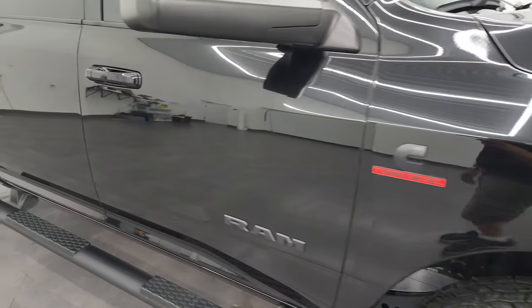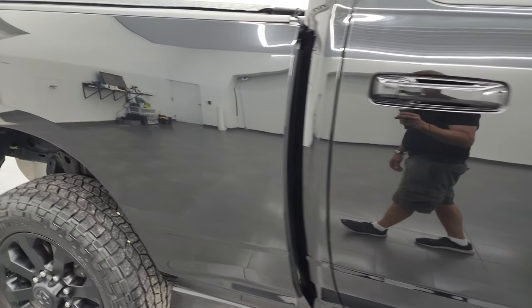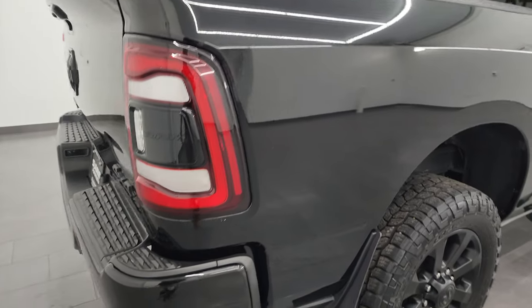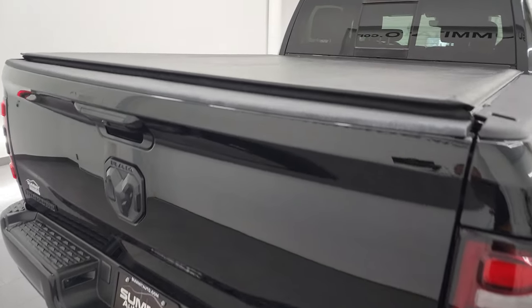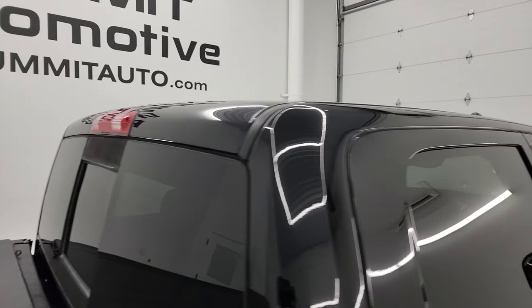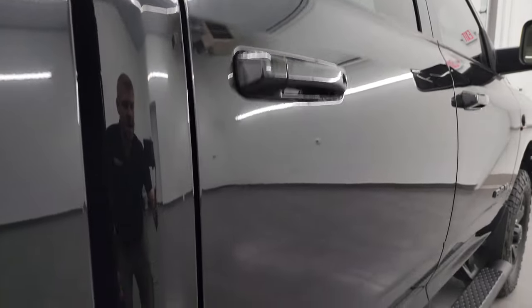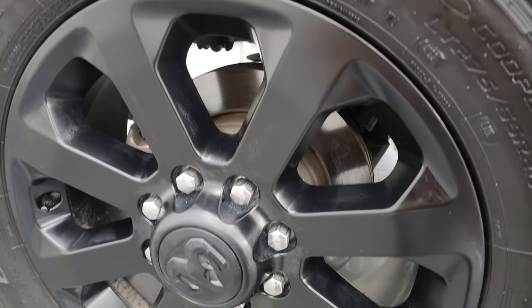As you go down this side of the 2022 Ram 2500, take note of how clean that body is — how reflective and mirror-like that paint is. I take these HD videos so if you're far away or can't make the trip, you can see and hear the truck and have confidence before you get here, so there are absolutely no surprises. You can make a smart and informed buying decision from wherever you are.